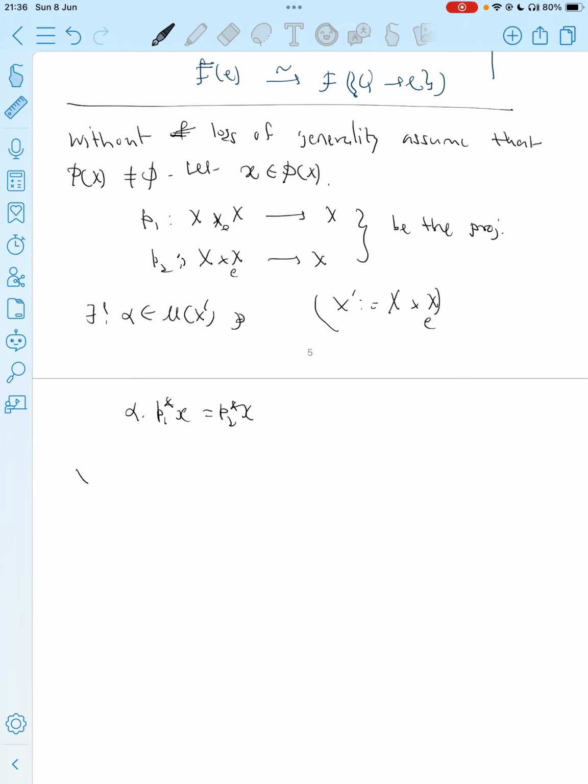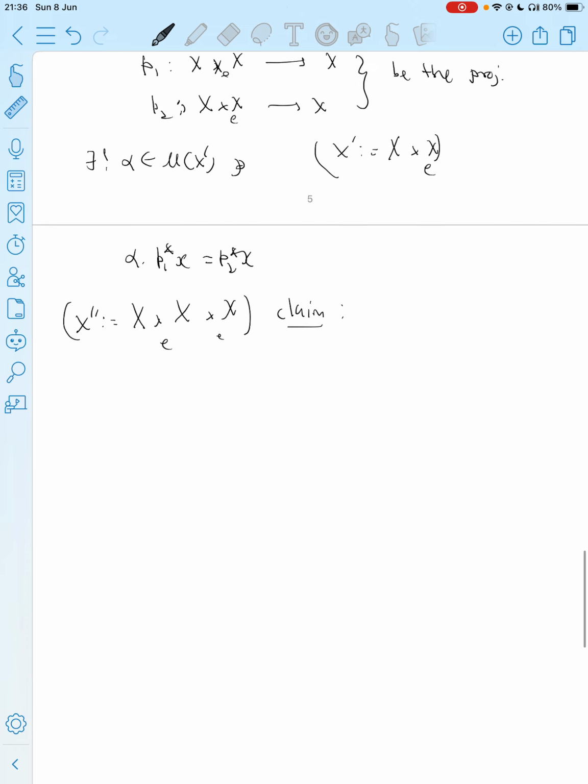And further, let's denote x double prime to be the triple product. Okay. And there I claim, so this will be my notation for the various projections. It will be Q12, Q23, and Q13.